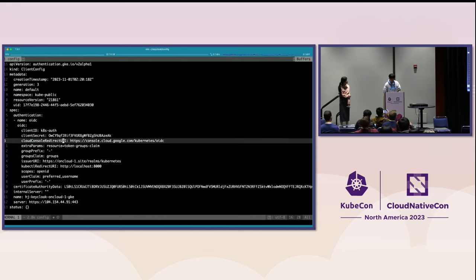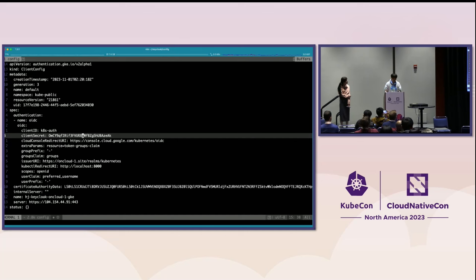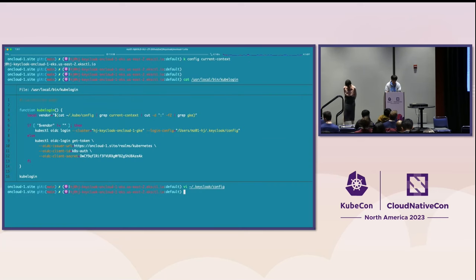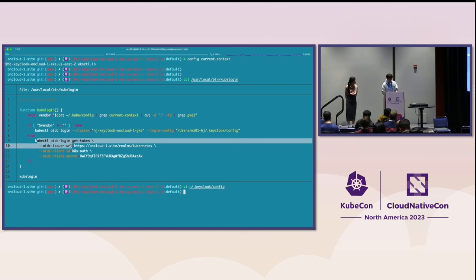And also, probably everybody knows that the client secret is really, really highly important because it can be decrypted and lead to a result, like a shot. So it should be hidden, but after this session, probably in the afternoon, I'll destroy all of the resources. So yeah, exposure is okay, actually. So it is a kind of CRD for authentication on the GKE side.